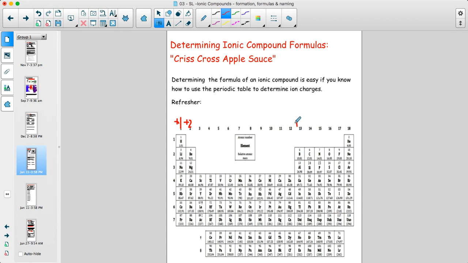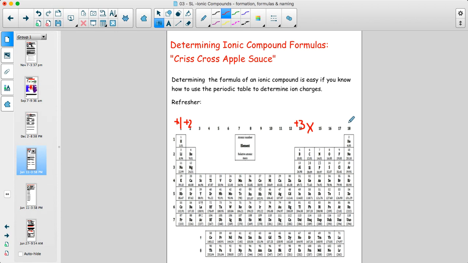In group 13, we have our +3 charges, so these elements tend to form +3 ions. We don't really need to know much about group 14 in terms of their ions. While it is possible to have ions with carbon and silicon, we usually don't see them. We usually see these elements in covalent compounds. The metals down at the bottom, tin and lead, Sn is tin and Pb is lead, are metals and they will form positive ions. As you might predict, they can form a +4 ion, and they also can form +2 ions. But as a general group trend, group 14 is one you don't need to worry too much about.